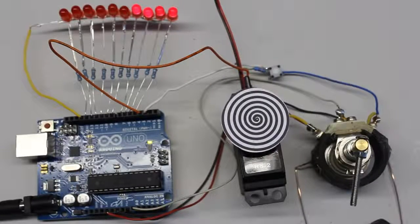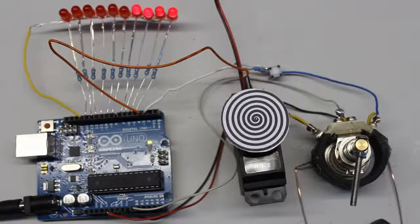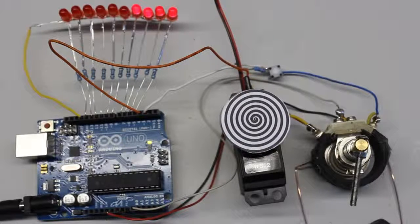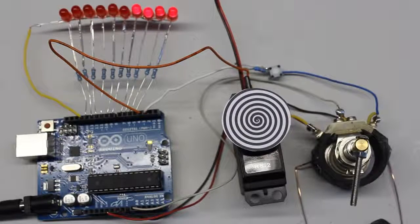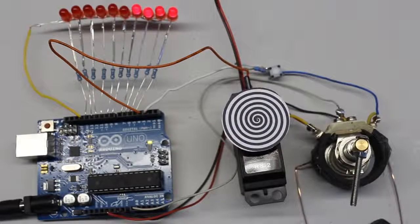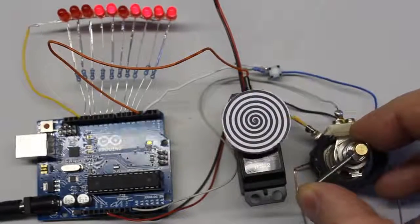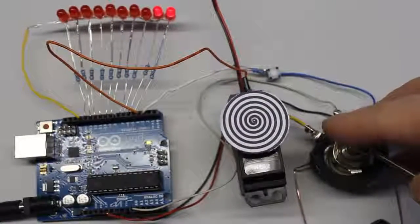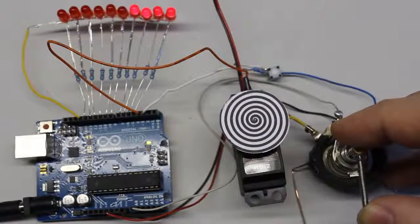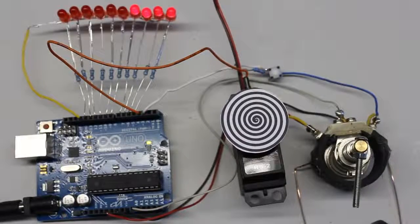You can also control a servo being modified for continuous rotation by the potentiometer. The servo motor rotates clockwise or counterclockwise, depending on the adjustment of the potentiometer. The servo rotation becomes faster the closer the potentiometer gets to its maximum respectively minimum position. The servo stops whenever the potentiometer is adjusted to the center position, or at least it should stop.